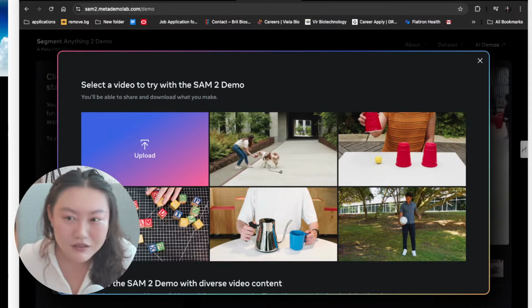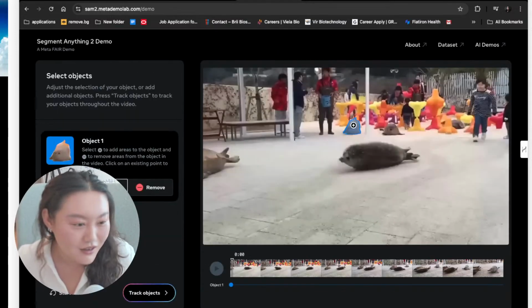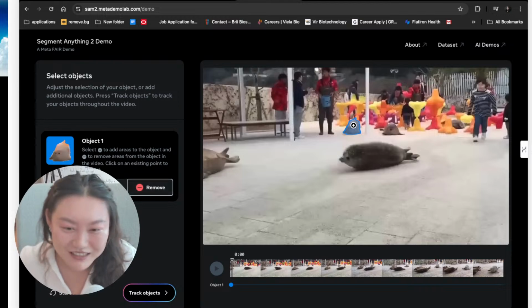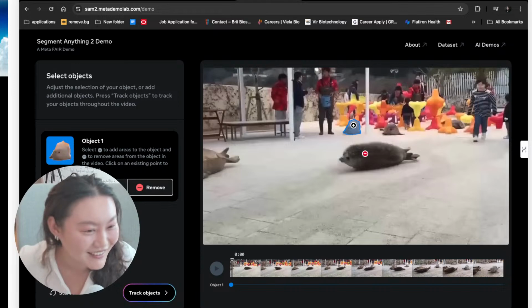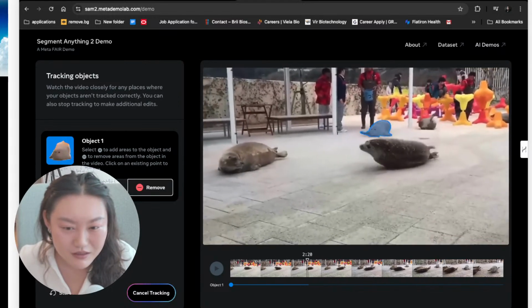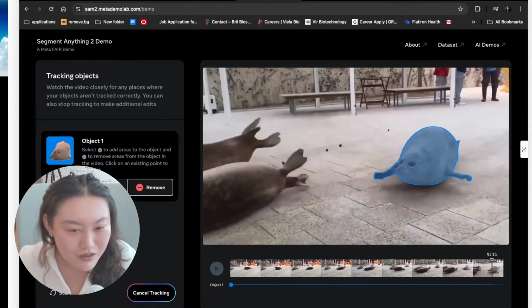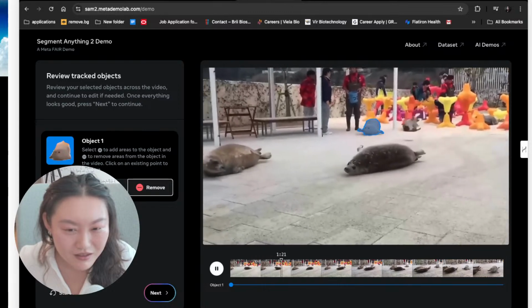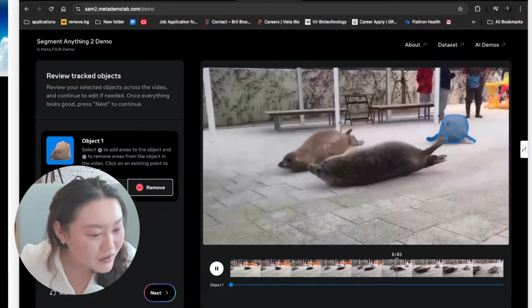Okay, let me go back to doing this. Why is it not working? Just talking about Elon Musk at the same time as trying to get the seal video to work. Click on an existing point to delete it. Okay, I want to delete this point. Track objects. Okay, I don't think it's deleting it. Let me know if you think I'm doing this wrong. It's not deleting it, but it was able to track the seal, so maybe I'm not understanding this correctly.